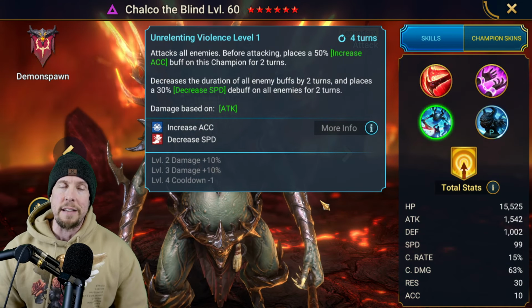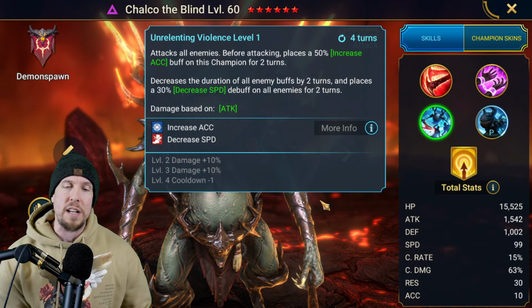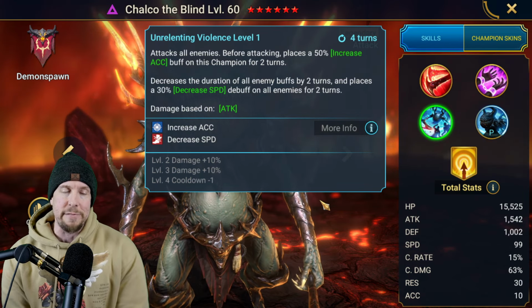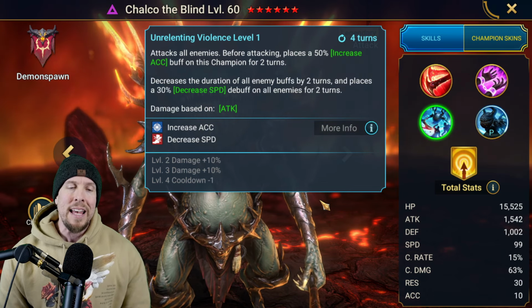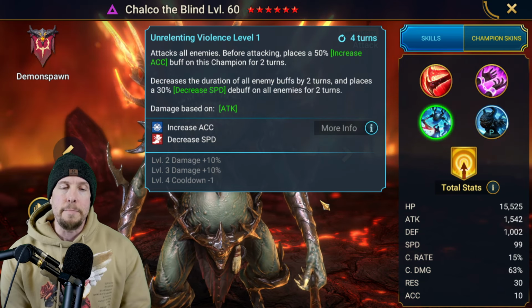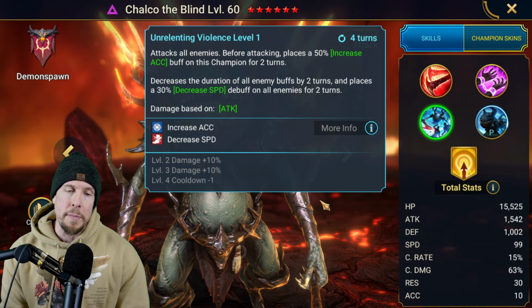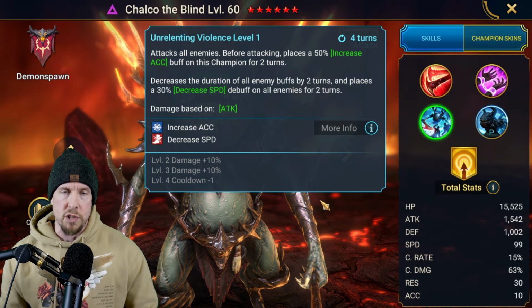On his Unrelenting Violence, this is the A3 ability. An AoE attack. Before attacking, places an increased accuracy on this champion for 2 turns. Very valuable on this champion. Decreases the duration of all enemy buffs by 2 turns, and then places a decreased speed on all enemies for 2 turns. So the good news is this move is very, very strong.